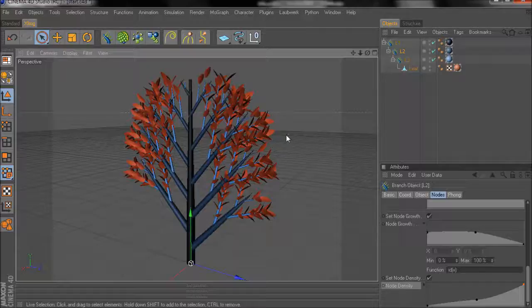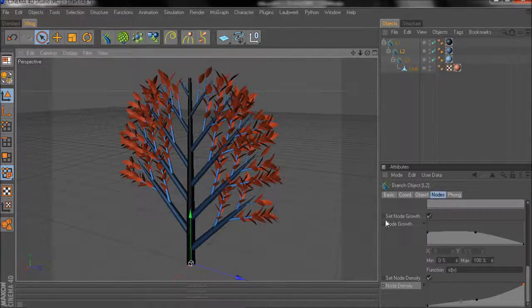I'll show you the third way, because I think the node density and the brute force method work nicely, but sometimes it can get hard to understand what is going on if you have many branching levels. So it's getting complicated, and sometimes it's simply hard to control how many child branches really are generated.